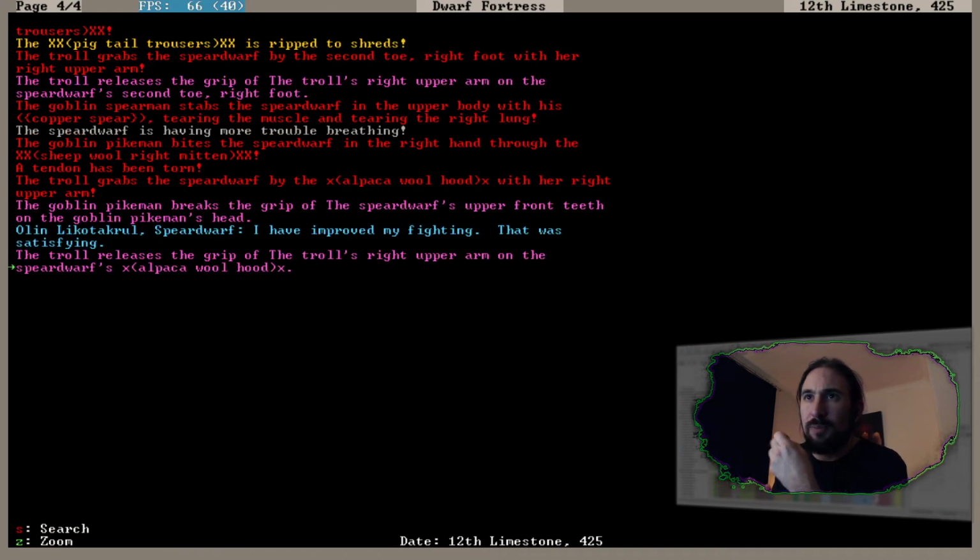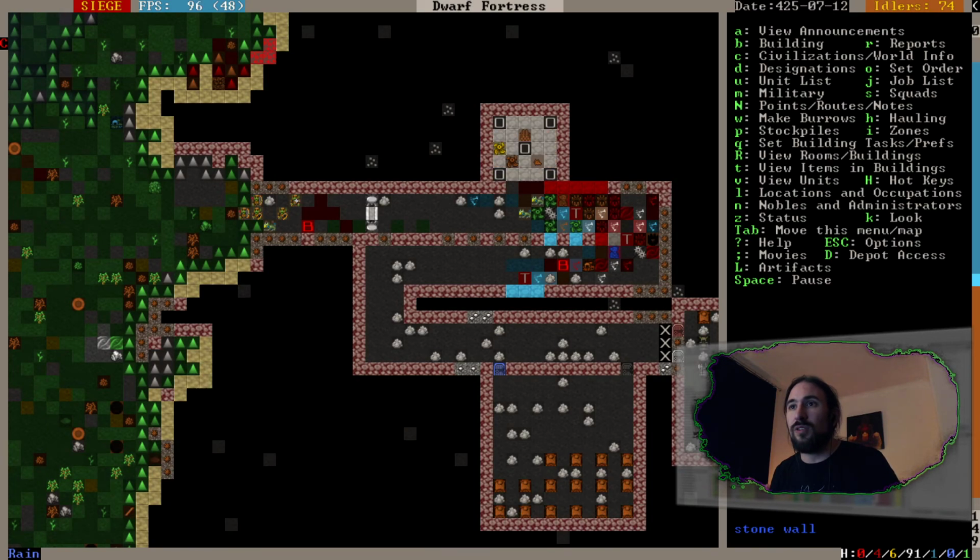The troll grabs the spear dwarf by the second toe right foot with her right upper arm. The troll releases the grip of the troll's right upper arm on the spear dwarf's second toe right foot. The goblin spearman stabs the spear dwarf in the upper body with his copper spear, tearing the muscle and tearing the right lung. The spear dwarf is having trouble breathing. Okay, this is not good. We have definitely beansed this.